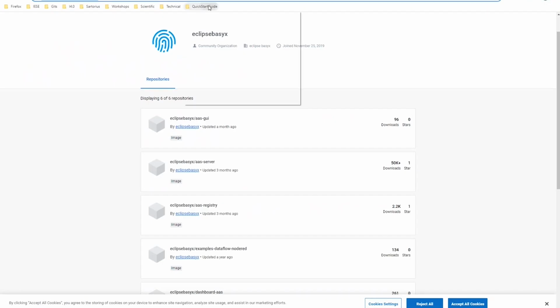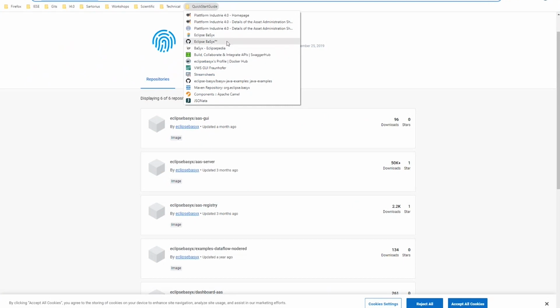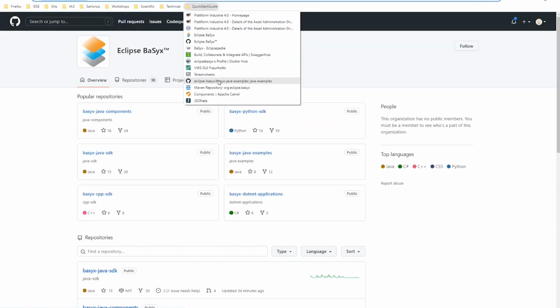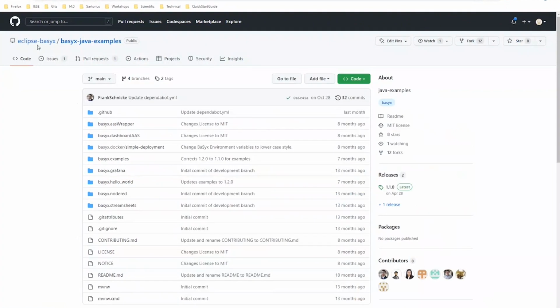So if you look at the BaSyx examples repository in the GitHub, then you can find all kinds of examples for coding. So I will go into detail there a little bit more in the next chapter.